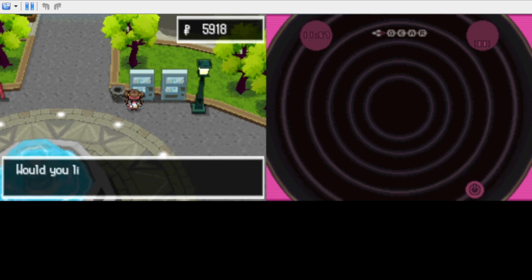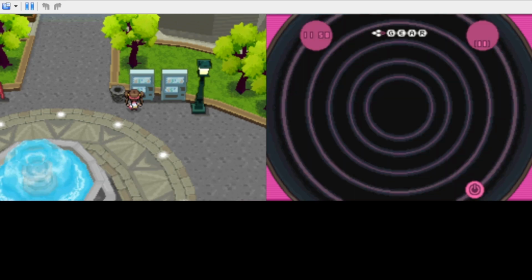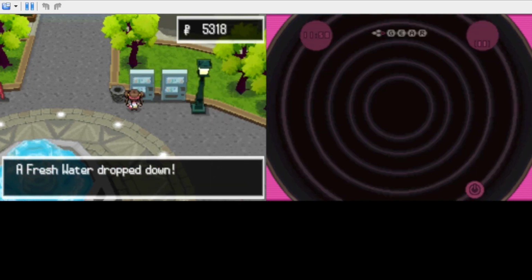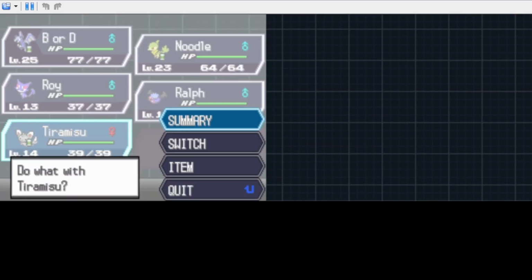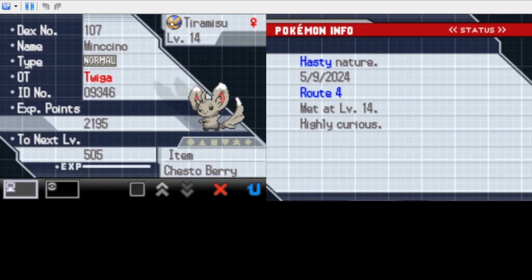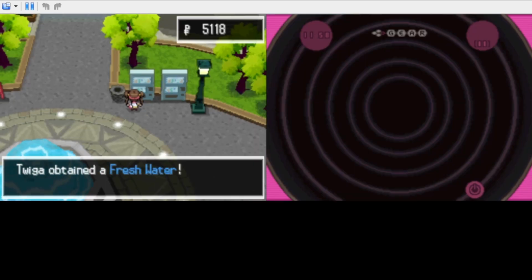Alright, so it looks like in Route 4 there... oh, that's where the Sand Isle is. So we must have gotten a Minccino there, which is really awful, to be honest. Let me check our Minccino to see if I could stop buying water for a minute, to see if that's what happened to it. Tragic. But, yeah, it's okay. We'll deal. So, Route 4 is off to us.